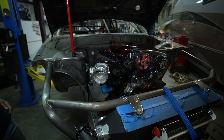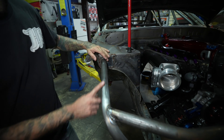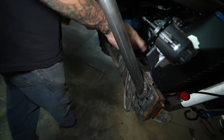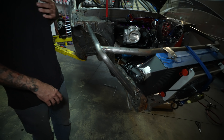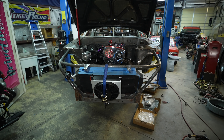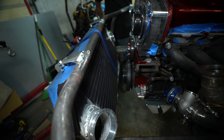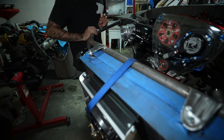We've been going back and forth on all sorts of ways to do the front end and we've determined this is the easiest, least time-consuming way. The main goal of this car is to get it done properly and in a fast time frame. We ran a down tube down to the side of the rail instead of the top — I kind of like this side-landing here. We left the lower support in the center as well, which gives us the option to mount stuff using that instead of tubing across. We angled it up a little bit so it'll make the intercooler piping a little bit easier to route.